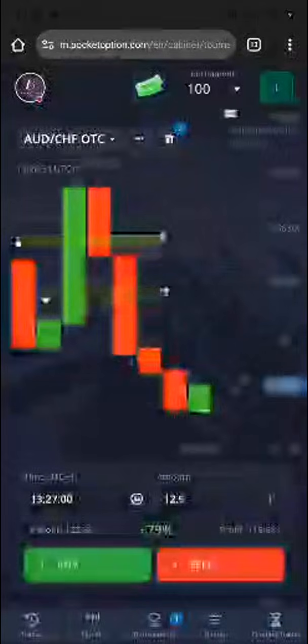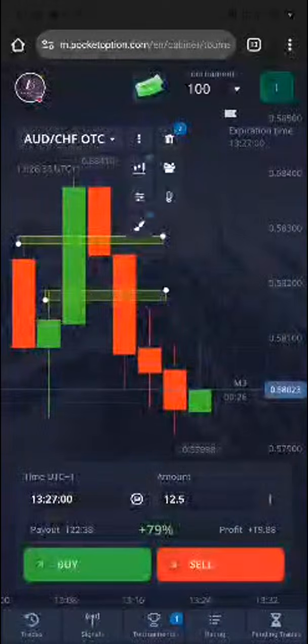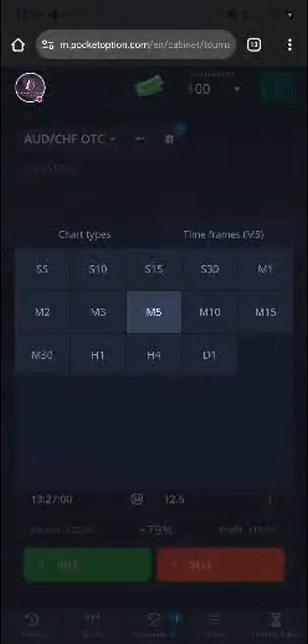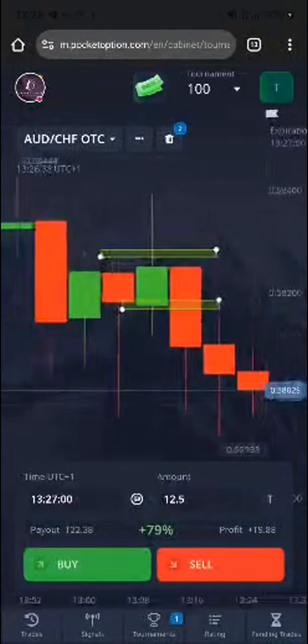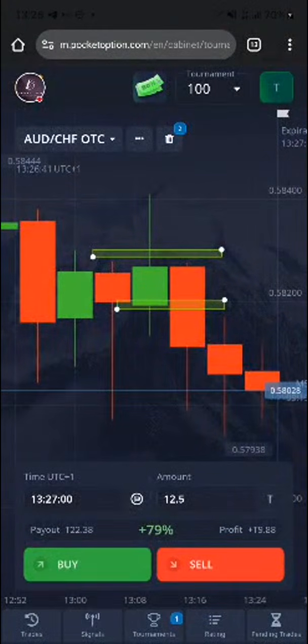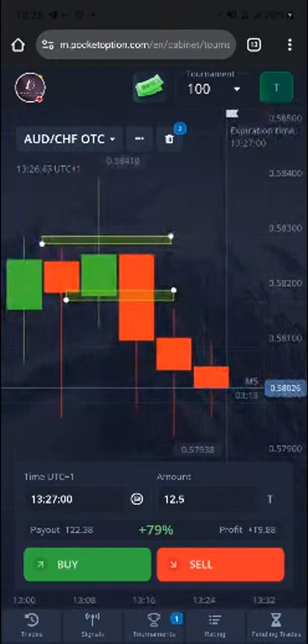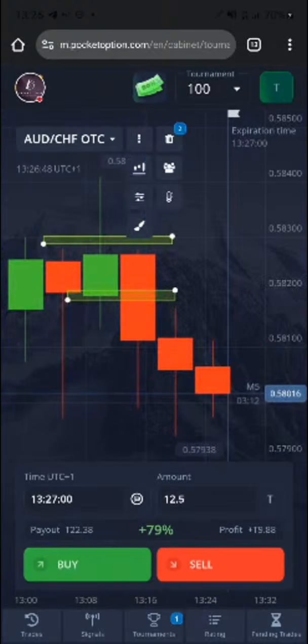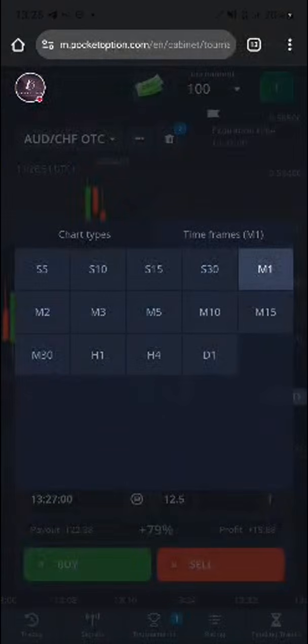Let's see which we're going to be going with. Let's check M3 and see which one has the engulf. None of them have the engulf in M3, so let's check M5. You can see the one up here did not, we have an engulf, but the one up here is already outside the body, so we're not going to use the one up. The one down here is the one we're running with.